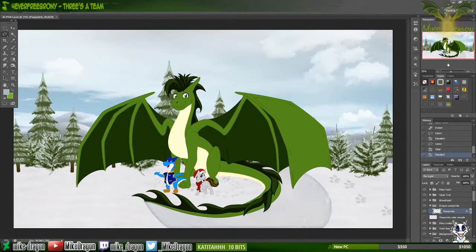Okay, so now the question is, where should I begin the shading? The characters or the background? I think I should probably do the characters first. I'm going to begin with the dragon, because he's the largest character here. He's the one who's going to take the most time to make any shading.